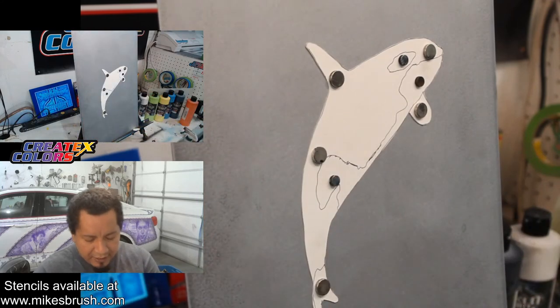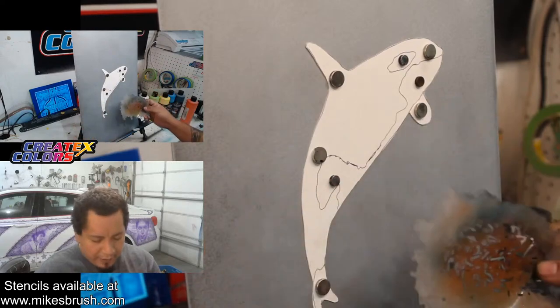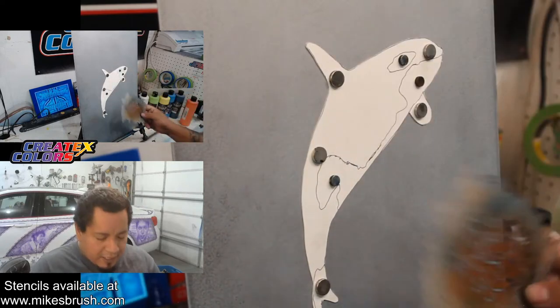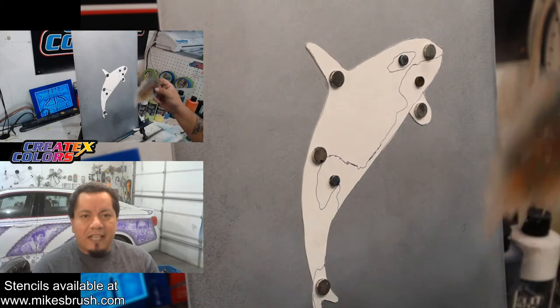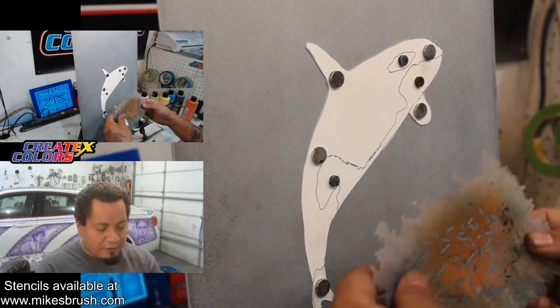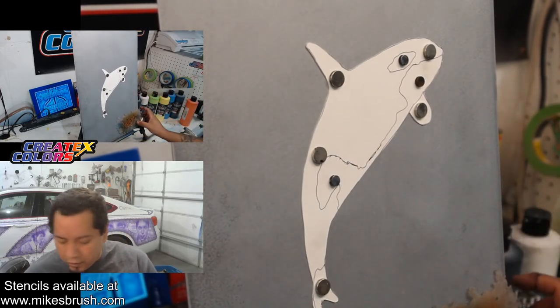So I'm going to take some texture stencils. Here we have a couple of them. And you probably have some different ones. They sell all different kinds. If you don't have some, we sell some at mikesbrush.com. You can go ahead and check those out. But I know there's lots of companies that sell lots of texture stencils. Make sure you check them all out. Everybody sells different stuff, so pick your own flavor. So we're going to go ahead and spray some of this over here. I'm going to start off with some orange today.